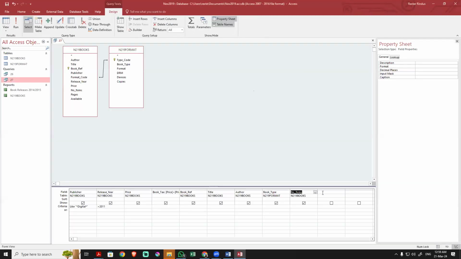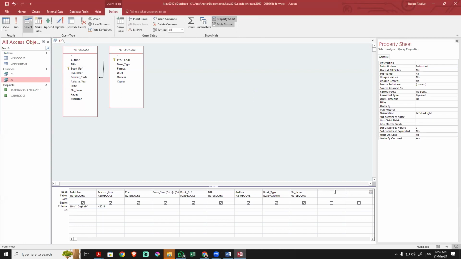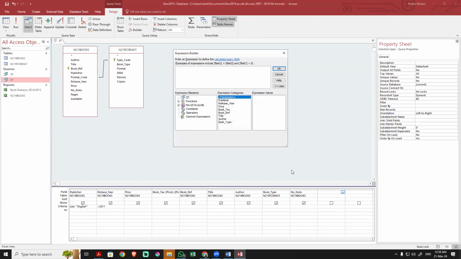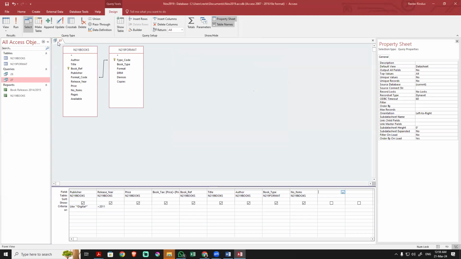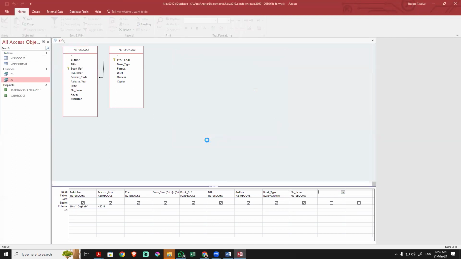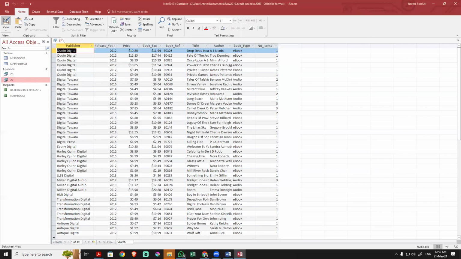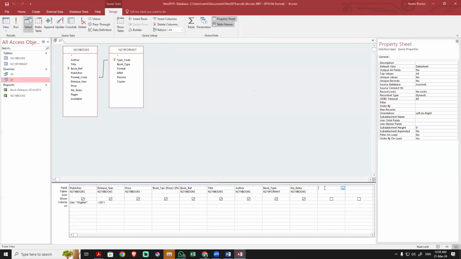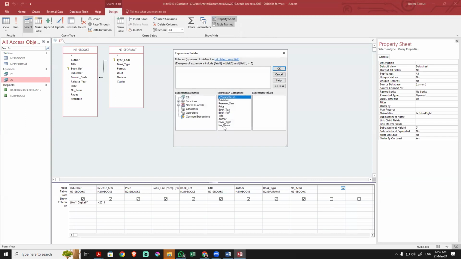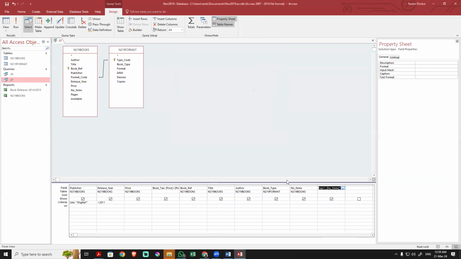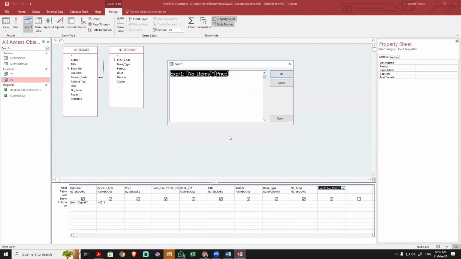Now, how can I do it? On the right side, anywhere, right click and go to build. And you click the price, and the number of items. Nothing is showing it, so let me resave it. Let me just close it and save it first. You go back again so that it will show, because right now it wasn't showing. Right click, go to build, and the number of items is already there. Multiply it with the price. Click OK, and then go to zoom so that you can see it.